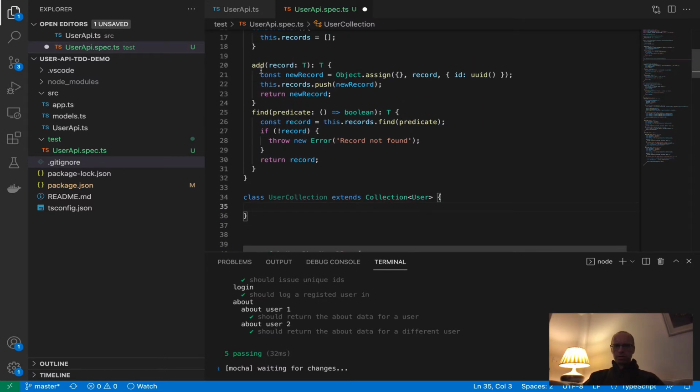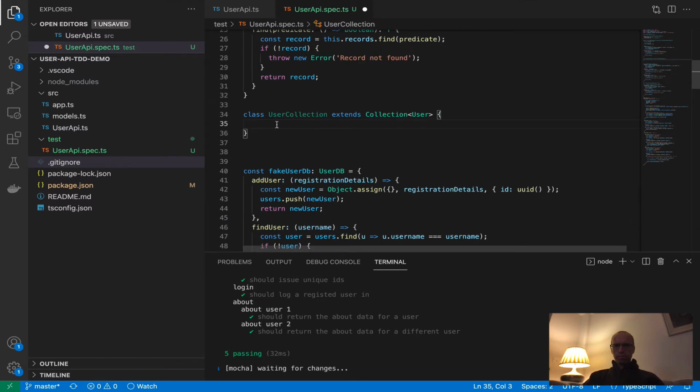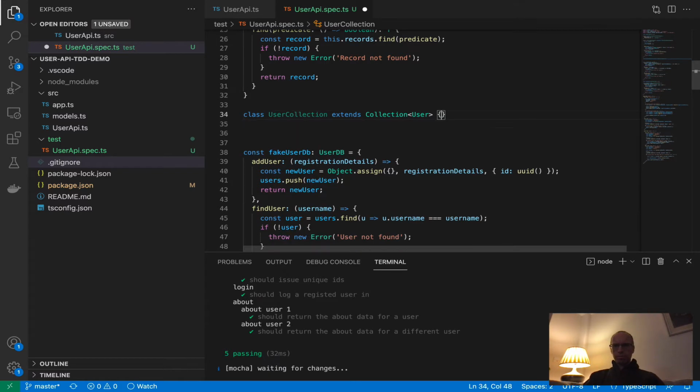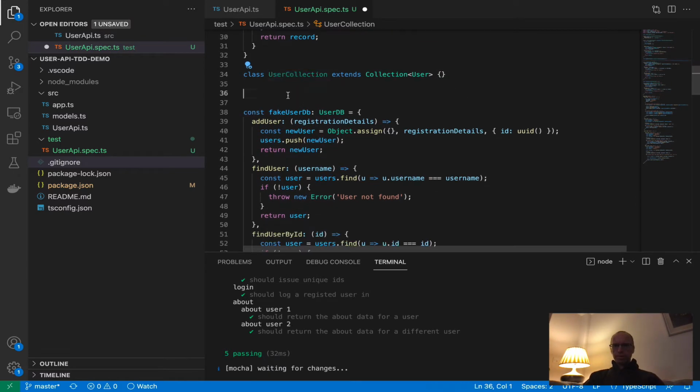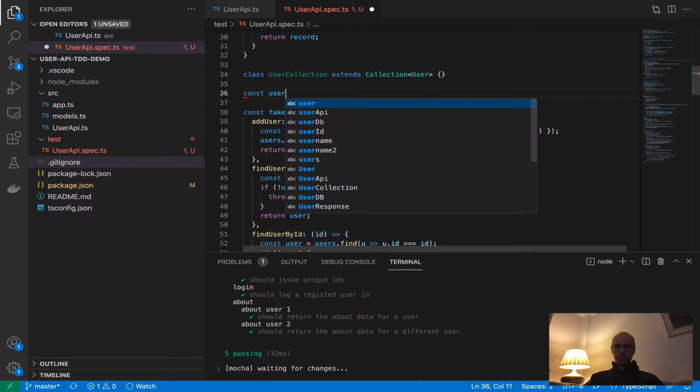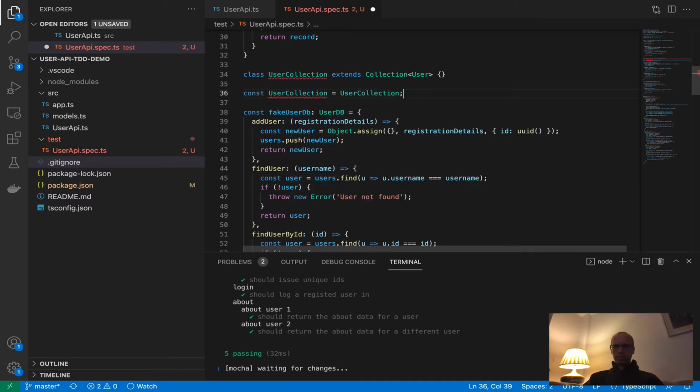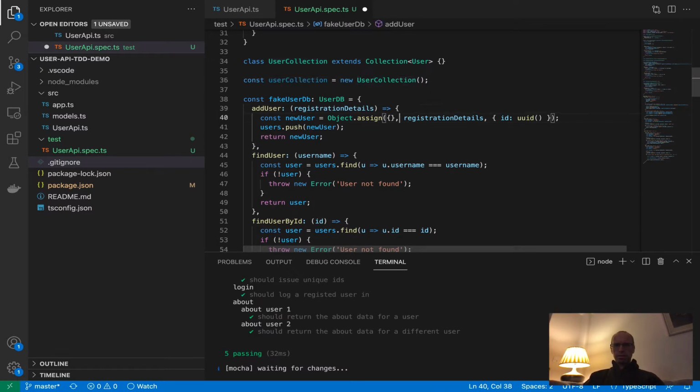We've got a constructor, so can we now say const user collection equals use collection? Does that even work? Can we now say use collection dot add? Can we say use collection dot find?